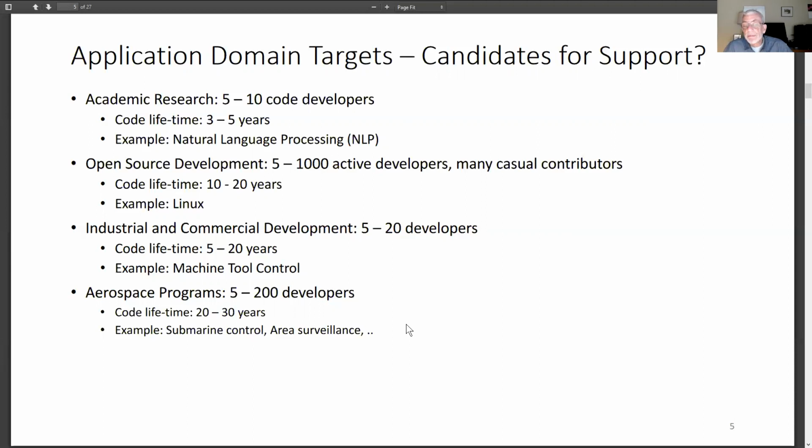And the code will have that same kind of lifetime, but each new product will generate additional functionality, new ways of programming the machine tool, tighter control over what it's doing, and so on. So here we also have a situation where software reuse would be really valuable.